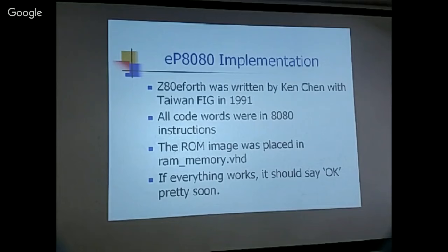To test it, just specify the RAM memory as the top module and give it that address and see what comes out. None of the other selections work, but when you select none, the byte order seems to work. And if everything works, it should say okay. Okay, I have to get the UART to incorporate the UART code in there. GPIO doesn't matter, but I need to get the UART to work. But that's the next step.